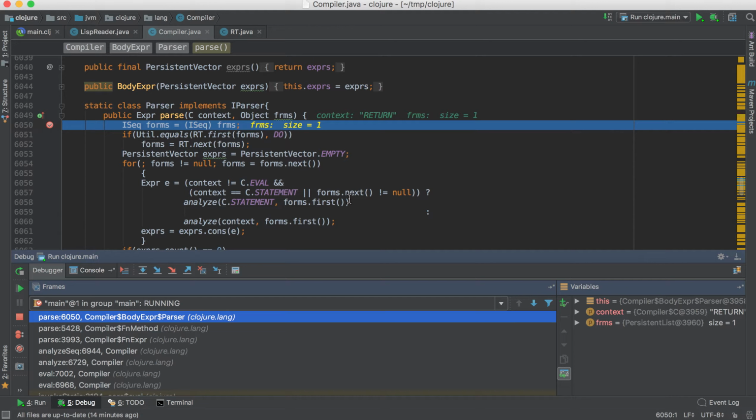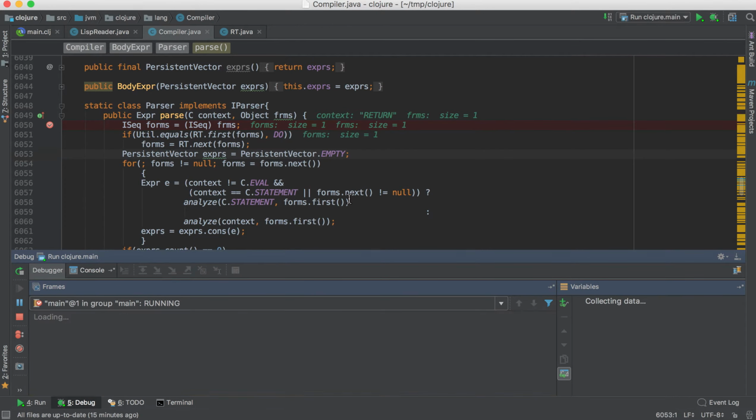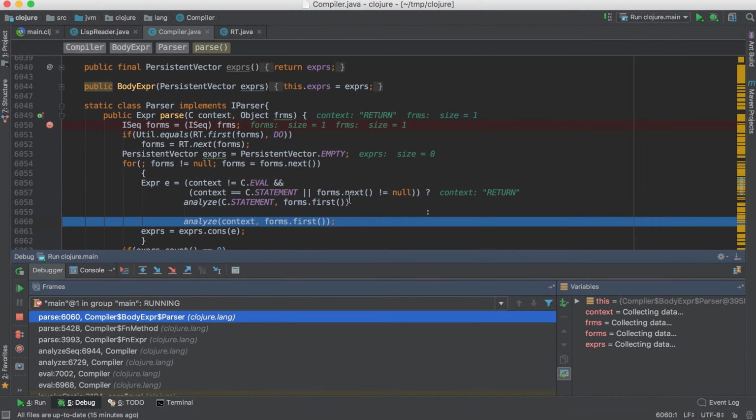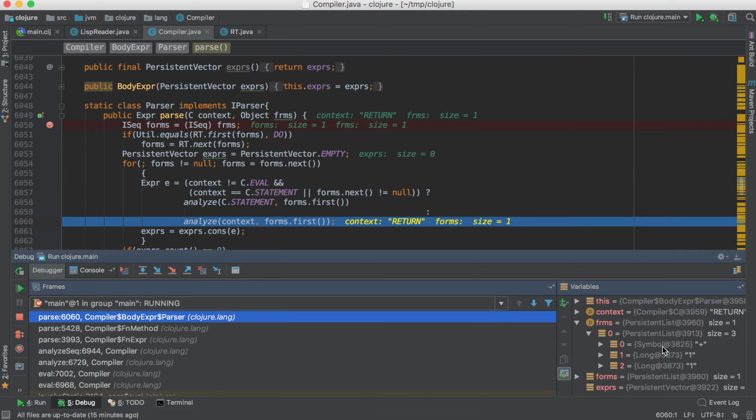And I think the important part here is, we can look around for a second or two, but the important part is that it is going to verify that there is a plus sign, and we can see what the form is at this point, and that is a symbol. When that comes, it is going to deref the symbol, and the symbol is pointing at what the startup compilation created when the plus function was parsed.